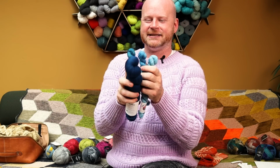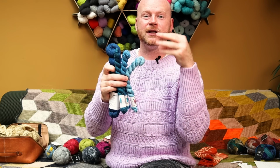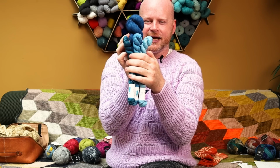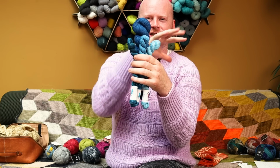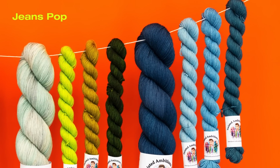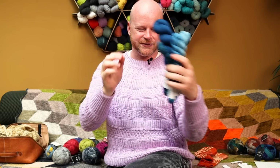This is a new dyer from my home state of Oklahoma. Ross dyed all these palettes together, and a lot of the colors that he dyed together for us use a lot of his new semi-solids. And this one's really smoky and super beautiful for that jean blue denim vibe. Yeah, this is the Jeans Pop kit with that dark blue. I just love those washed out blue tones.